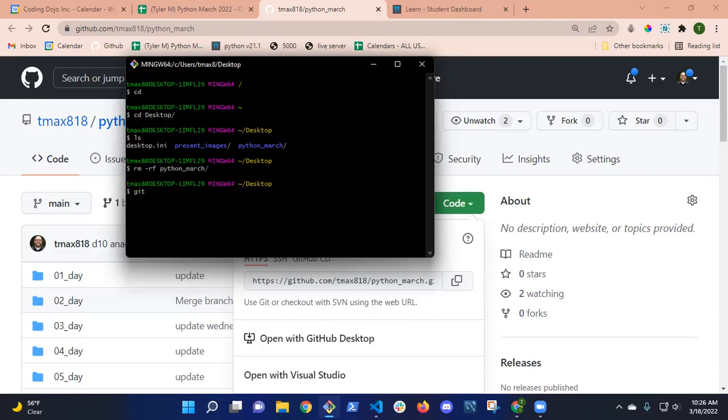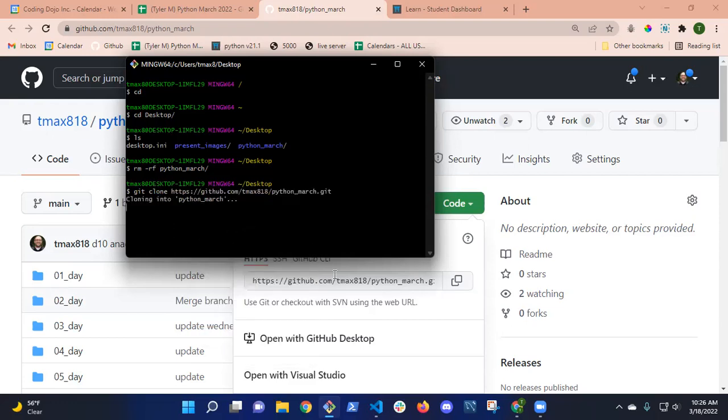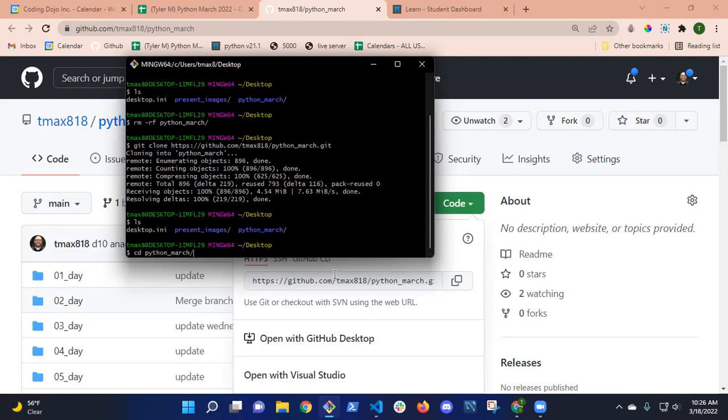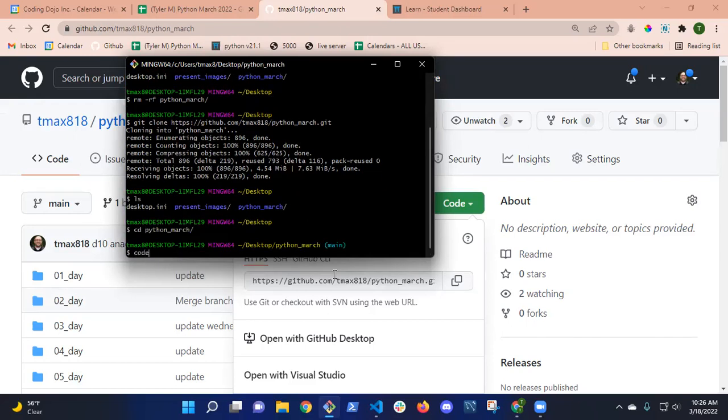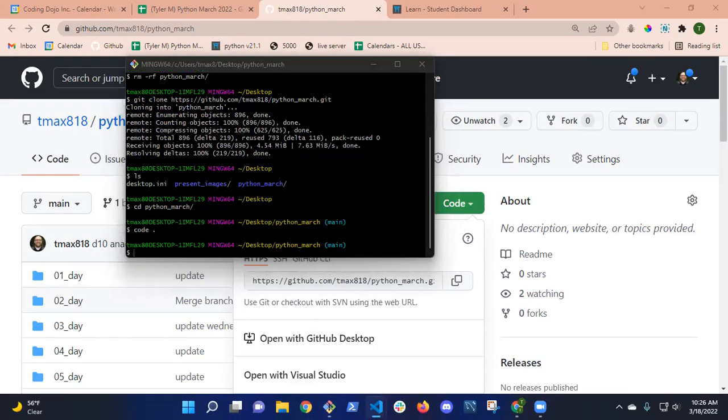So let's git clone, and then on Windows I think you have to right click and paste. There we go. Cool, now it's on my desktop. I cd into it and open it with Visual Studio Code. And here we are.